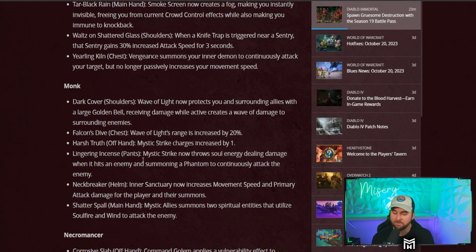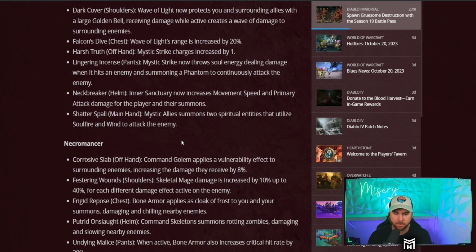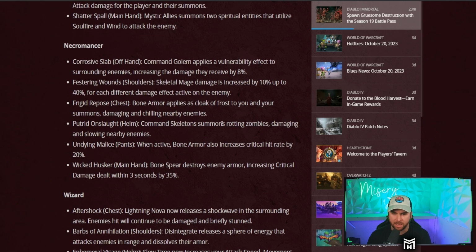Main hand, although I haven't done it in a while, so I don't know what it would replace in terms of the headpiece. Mystic Ally summons 2 spiritual enemies that utilize Soulfire and Wind to attack the enemy. Does that mean they make their own Firestorm? Excuse me. Necromancer. Corrosive Slab, offhand.